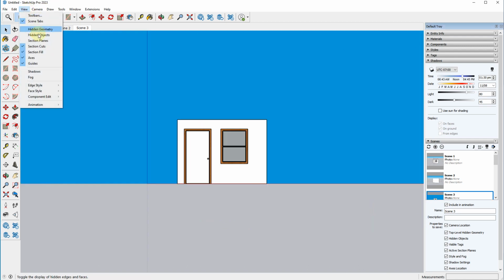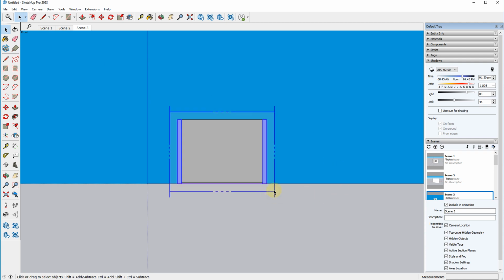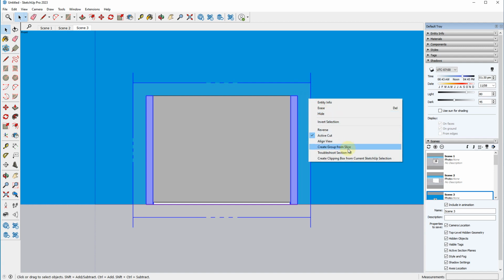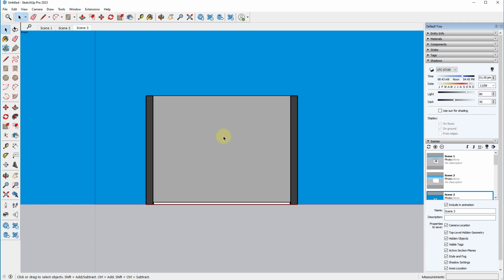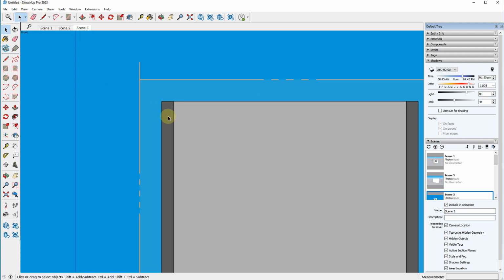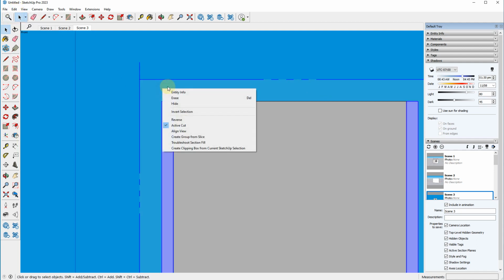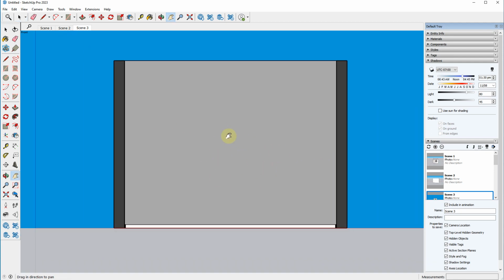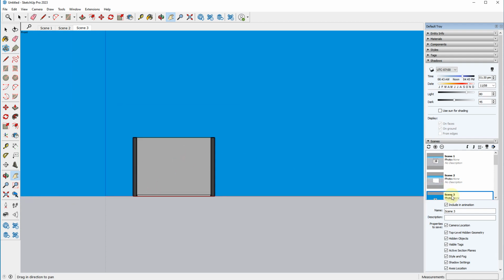Okay, so if we go to view section planes, I can select the section plane, and now I have this section plane here. I can select it and hide it, because when it's there physically, it adds a tiny filter that obscures what you're looking at. If I select this cut and hide it, you can see it gets a more natural color. And again, I can export a quick and dirty section cut or elevation. So I can use this to generate those documents very quickly and easily.